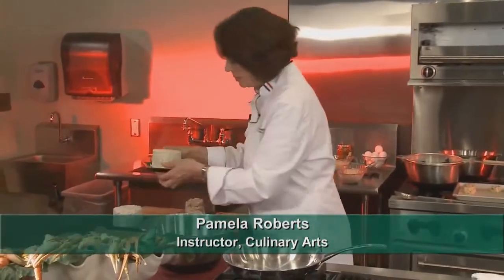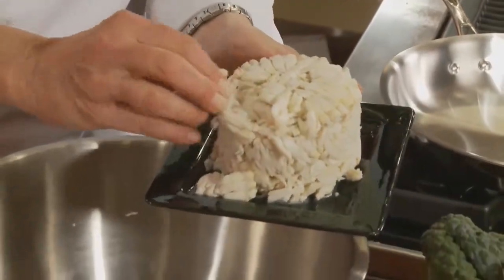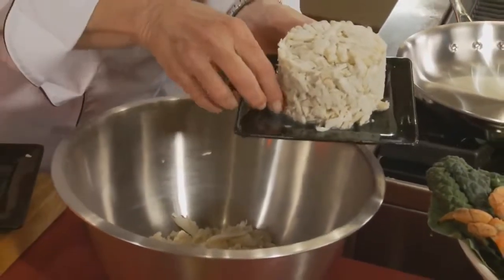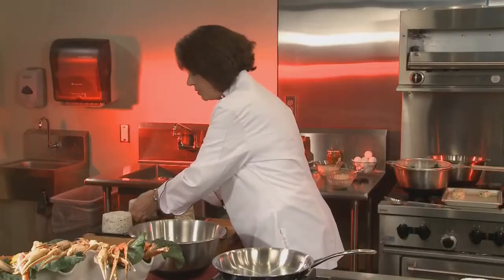So what we're going to do, you really want to be careful when you're doing your crab cakes and not break your crab up too much. In fact, what I'm going to do is I'm going to come over here and grab a little bit of this so we have some pretty lumps in here. Okay, so when you bite into it, you get a nice big lump of crab, and that's all I'm going to use of that one.